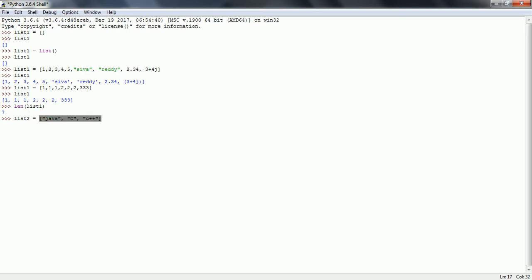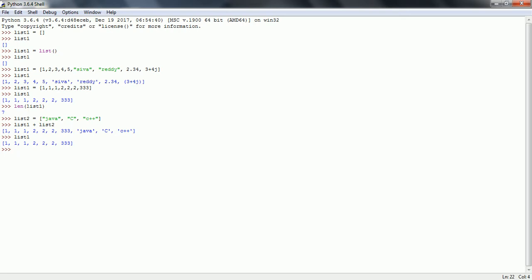Now I want to concatenate these two, list1 and list2. You can do it with list1 plus list2. If you see here, it is concatenating these two values. And if I print list1, it will still be the same.